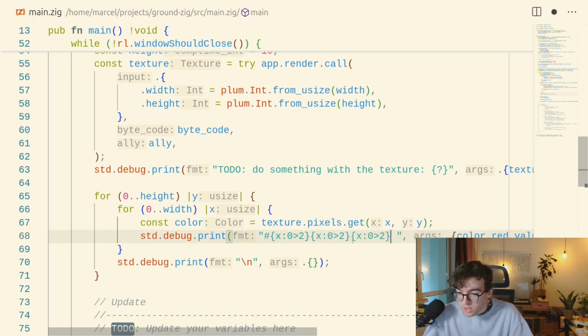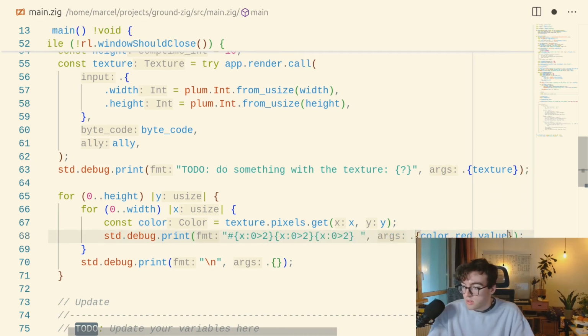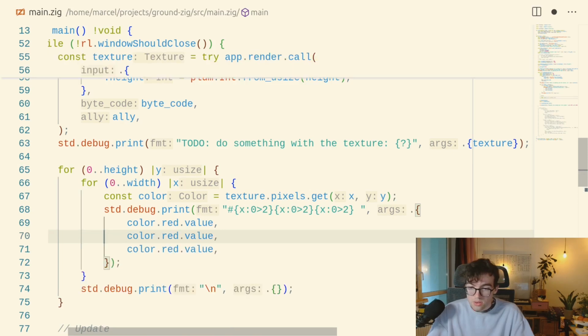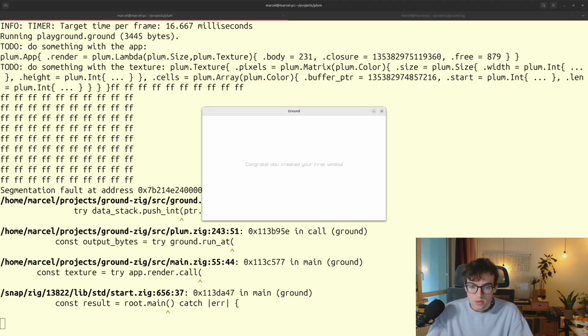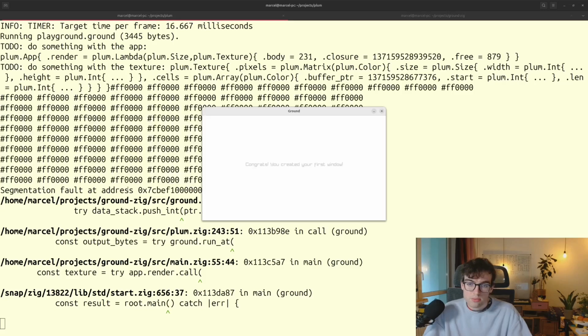Let's print the color. So this would include red, green, and blue. Alright. Rebuilding that, first of all. And then rerunning that. Boom. Yeah. That's pretty cool.